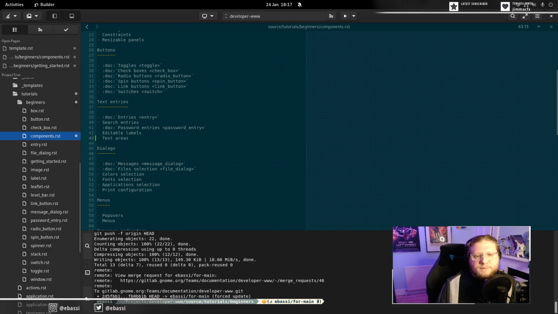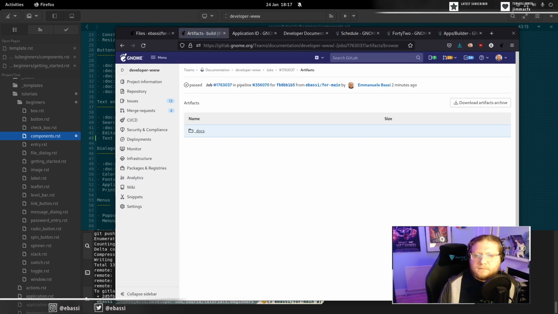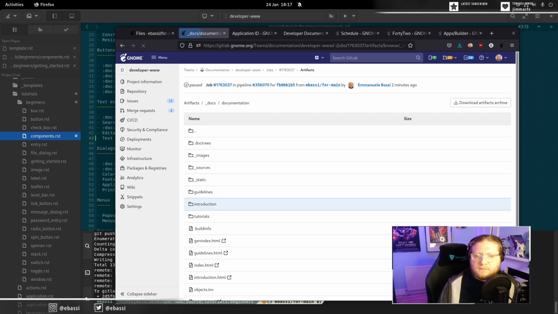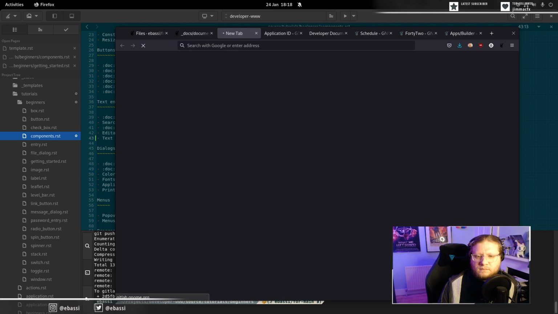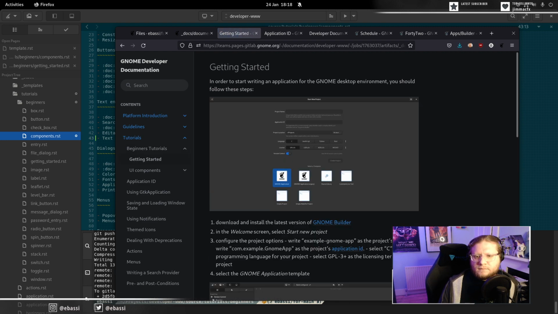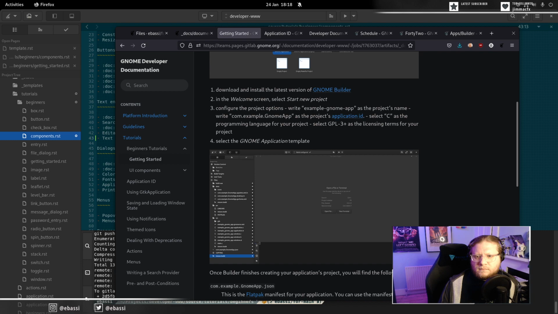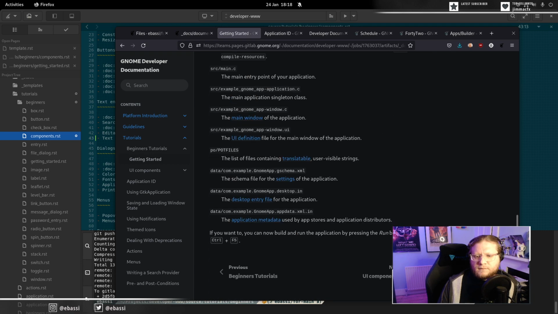Yeah, this is text area, GTK text view. Okay. Yeah, now it makes sense.